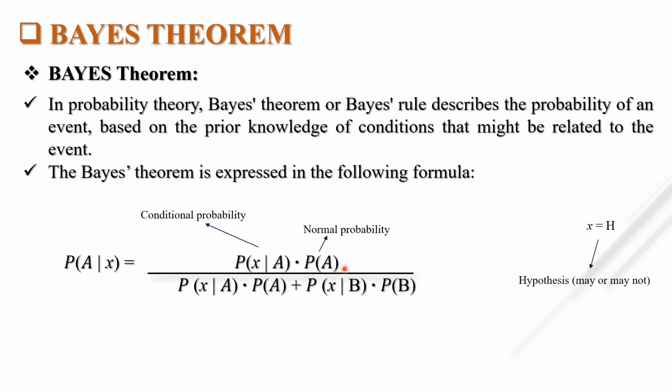What is normal probability, we have already seen in the previous slide, and what is conditional probability, we have also already seen in the previous slide. But the Bayes theorem is different, opposite to the conditional probability. With respect to x we are going to find the probability of A. In many books this x is represented as a hypothesis, so don't be confused, instead of x there will be h in different books.